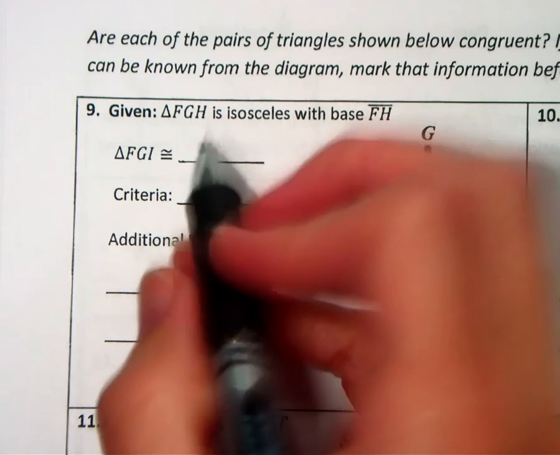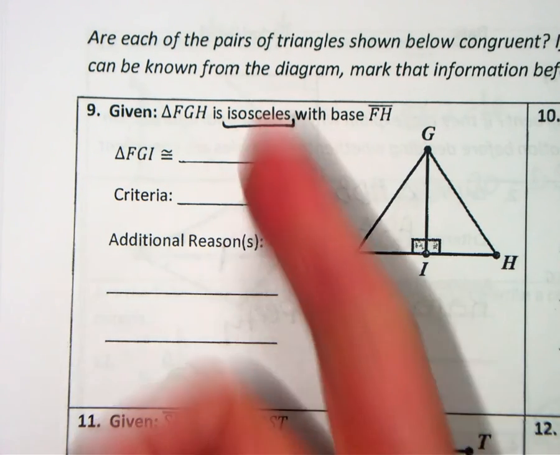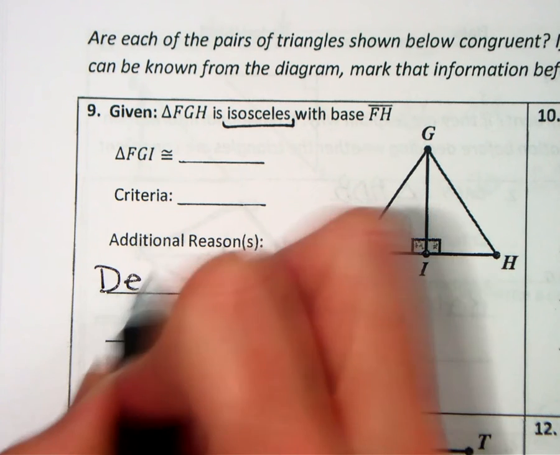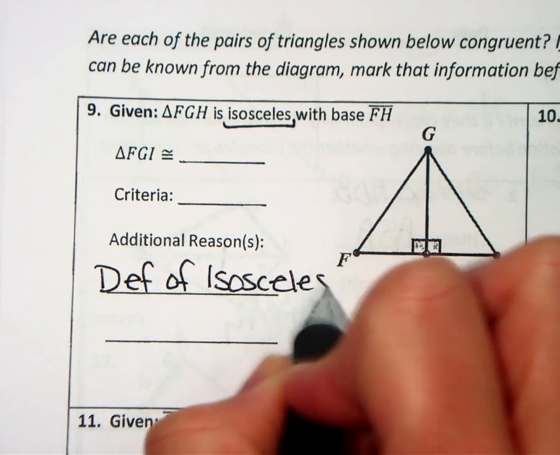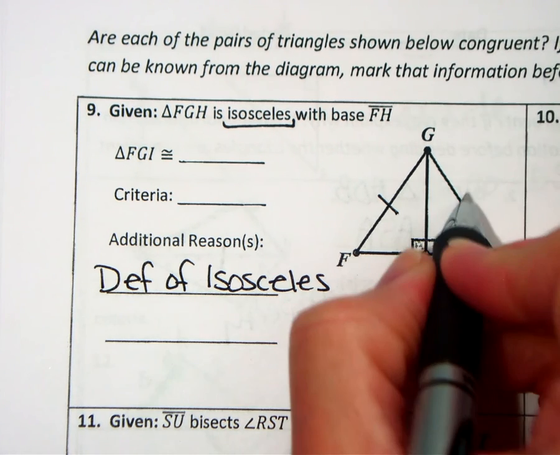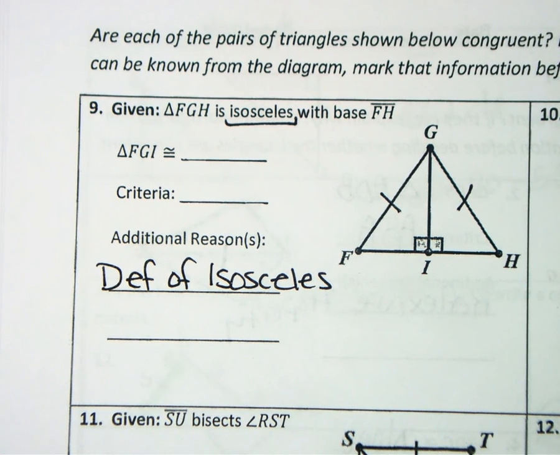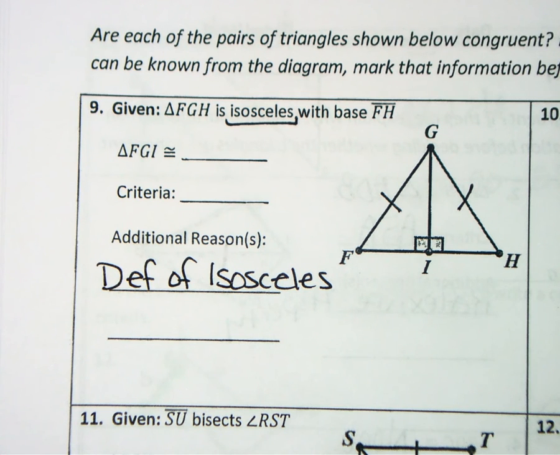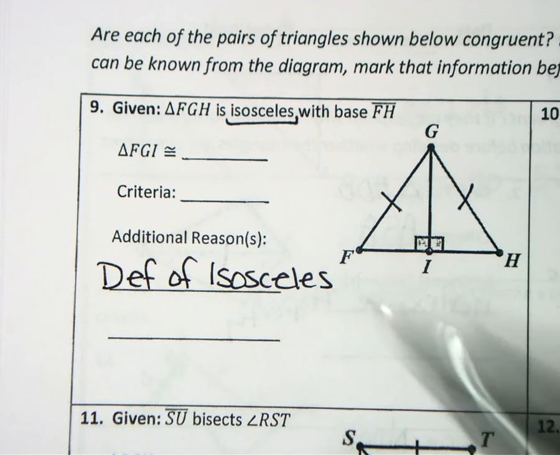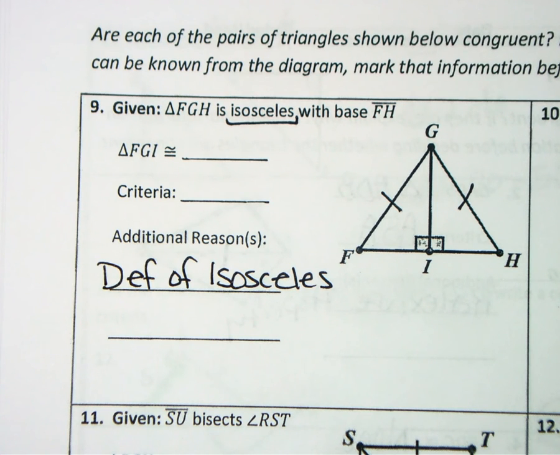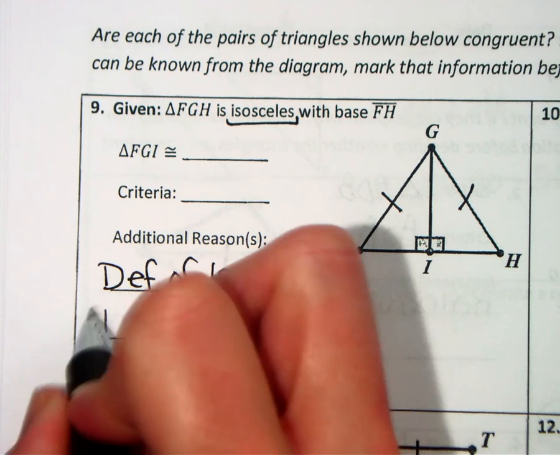Okay, anytime you approach a proof, you always look at this given statement and look for a vocabulary word. It says isosceles, so I'm definitely going to use definition of. I'm going to look at the tick marks that I need to put, or put the tick marks where they need to be. And now I can make a choice. Do I want to add in the base angles theorem, or do I want to add in the reflexive? We did the base angles on the last problem, so this time let's do the reflexive.